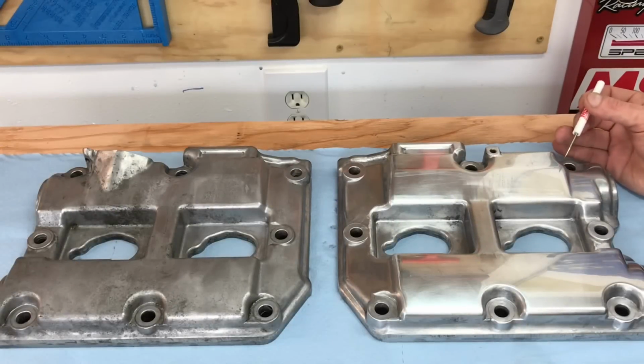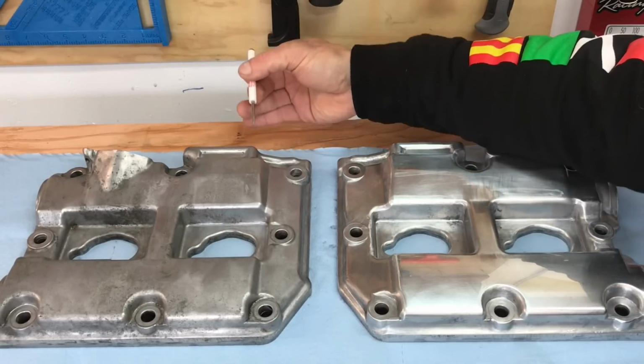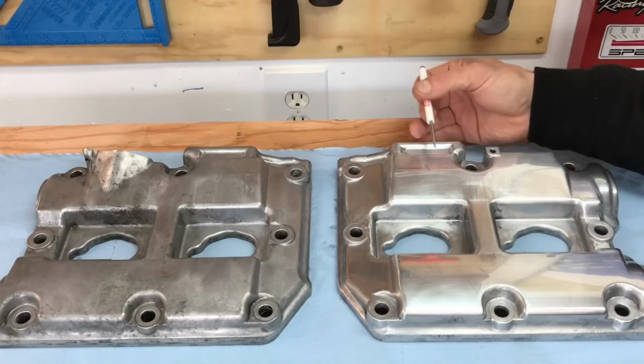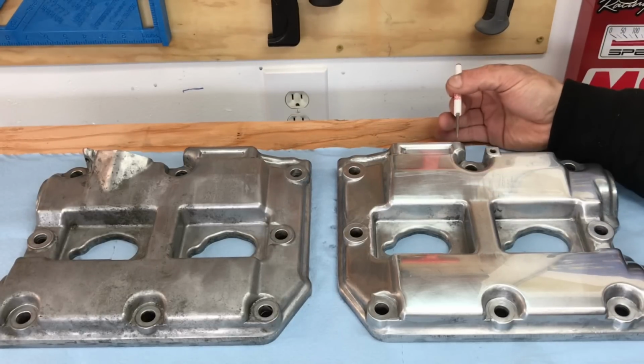Alright, I've completely finished sanding this valve cover on the right. I've sanded this valve cover with a 600 grit, the 800 grit, the 1500 grit, and then the 2000 grit. And when you compare this valve cover on the right to the one on the left that hasn't been sanded at all, I think you guys can see that we're starting to develop a really nice polished finish on this valve cover.